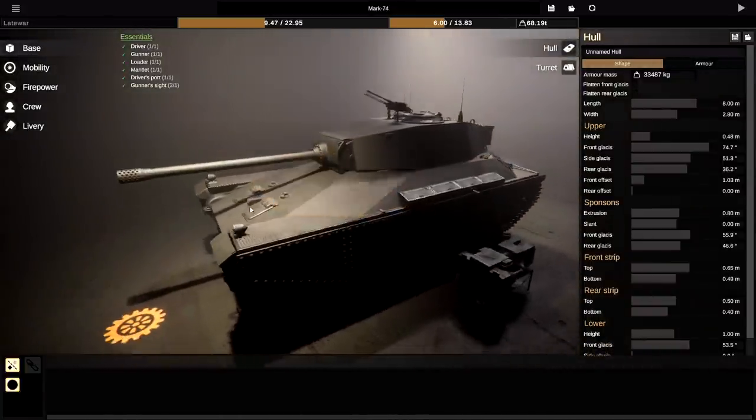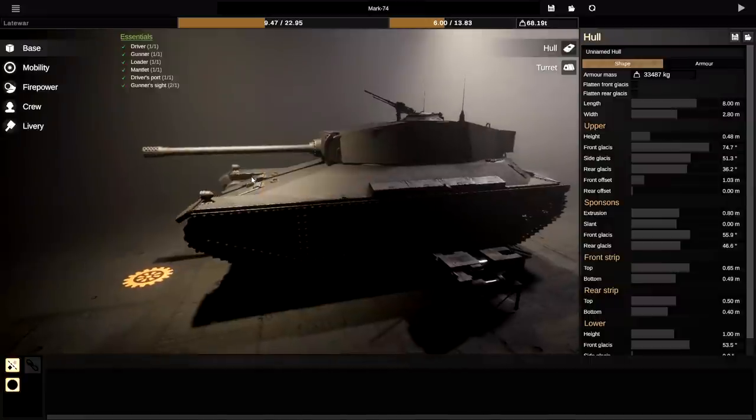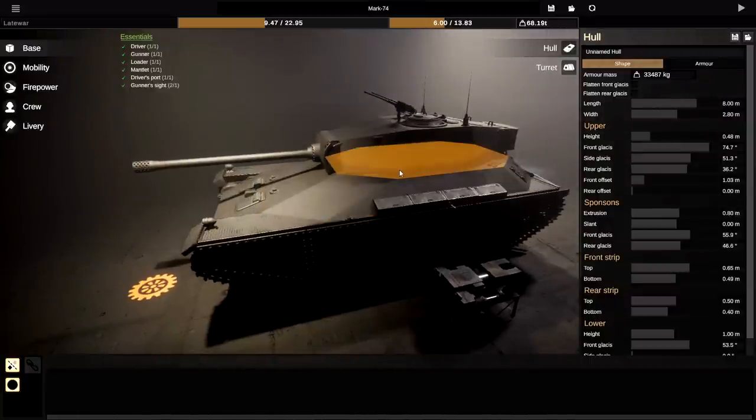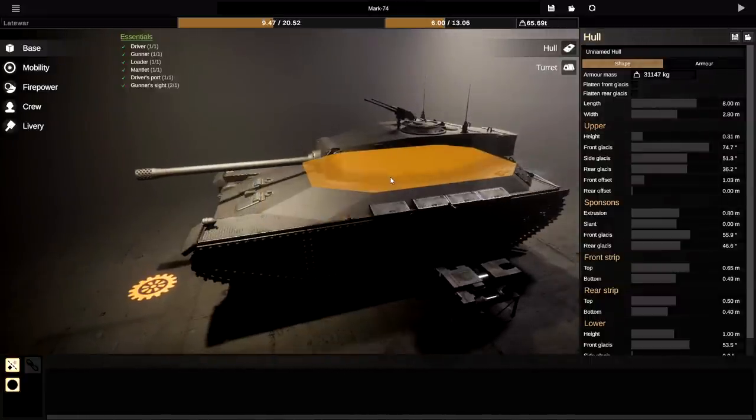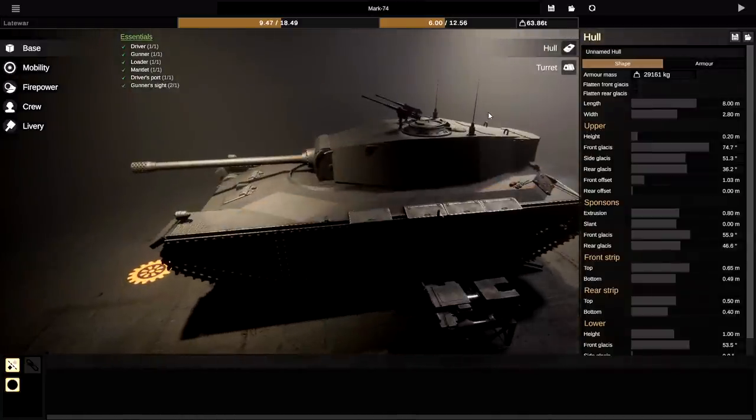It just doesn't really look like a main battle tank. And I'm not entirely sure how to make it look like one. Maybe the turret is too high, but can I do much about it? Oh, there we go. Yeah, no, that makes it look way more like a main battle tank.